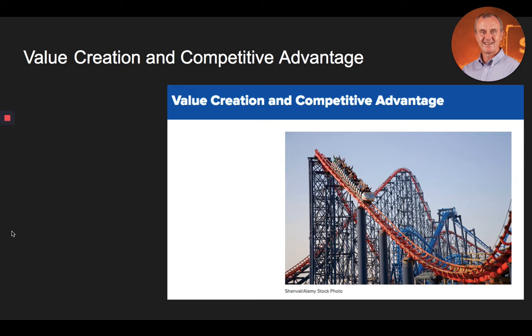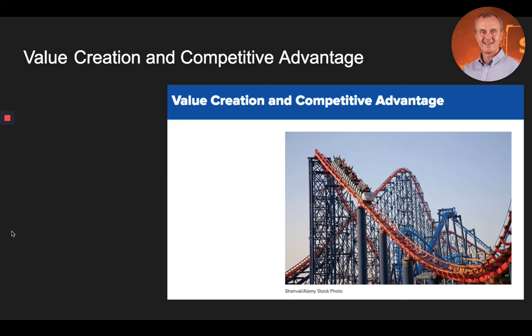Several different factors, such as differentiation, cost, etc., can help companies create value and maintain competitive advantage over their rival firms. Differentiation advantage is the ability of a firm to charge a price premium due to its unique products or services, whereas a cost advantage is the ability to incur lower expenses than competitors.